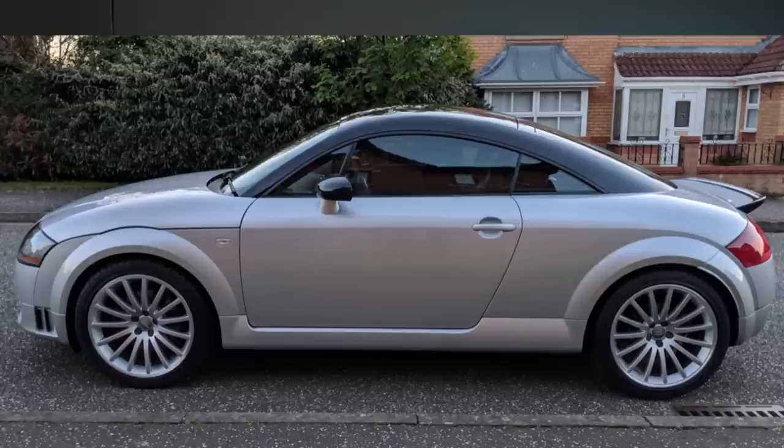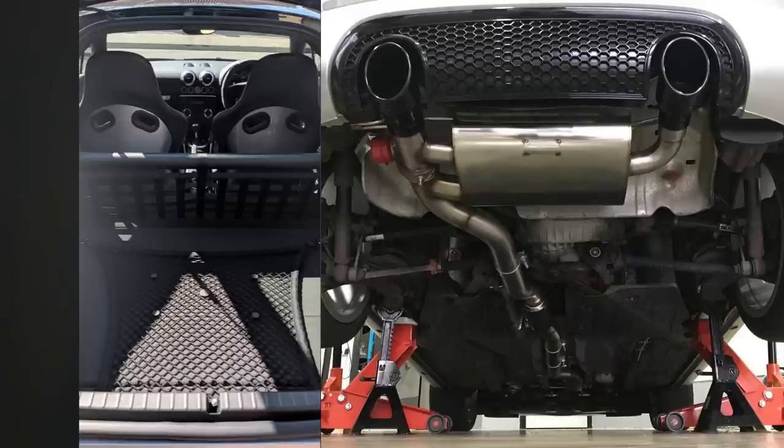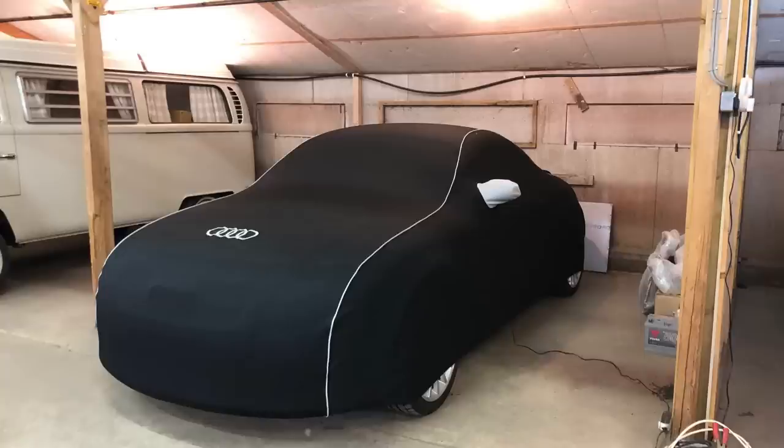Number four is Gary, with a silver QS. This thing is unreal — he's had quite a few marked ones over the years but this is by far the best. Only done 32,000 miles and it looks immaculate. The only mod is a BCS power valve exhaust made by Nigel and his team at St Helens, plus some outstanding detailing work by Ash and Ryan at DTL Detailing in Stokesley, North Yorkshire. It's got the rear seat delete and the pole positions — utter perfection. The exhaust looks the nuts, even with the black tips. Dry stored with a cover — a beautiful car.